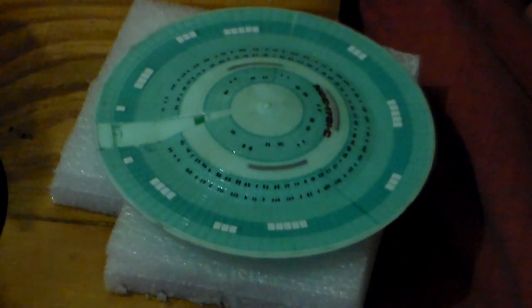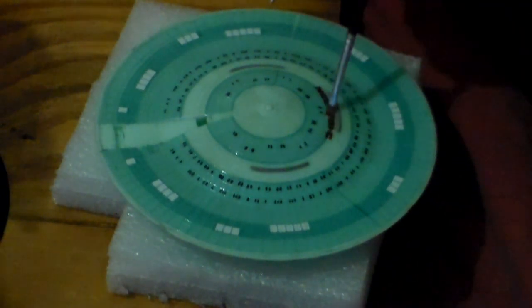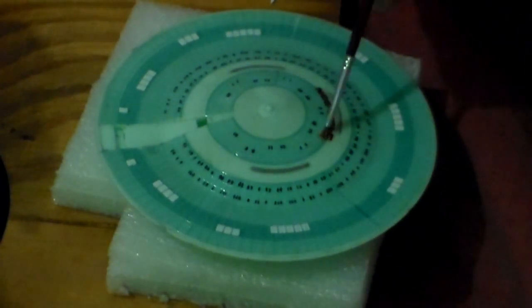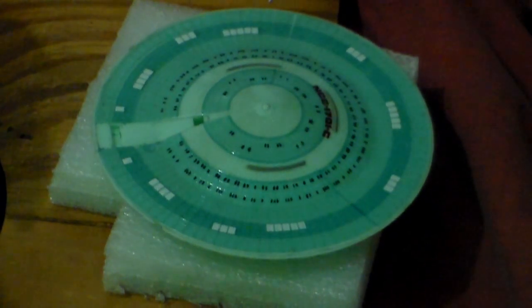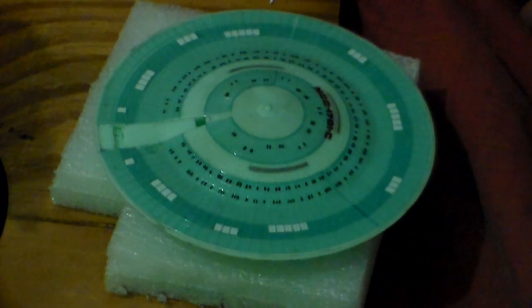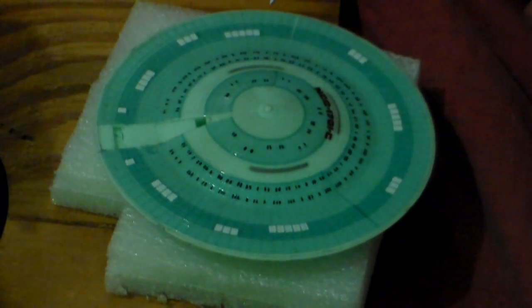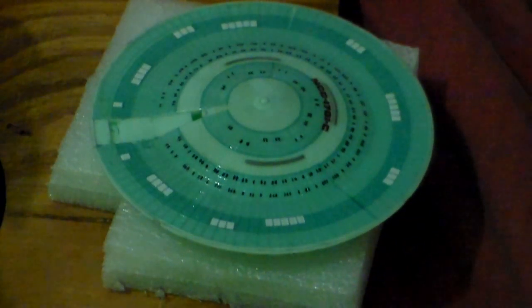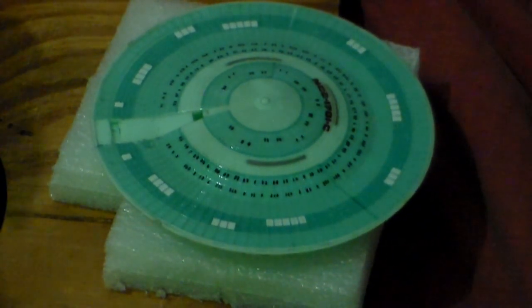There we go, guys, that's the bottom part of the registration on. Quickly give it some decal softener. Leave it a little while, and then hopefully I can start with the bottom of the ship. Bottom of the ship with the top of the saucer. There's quite a few decals that still got to go down there. Anyway, guys, that's it for now.